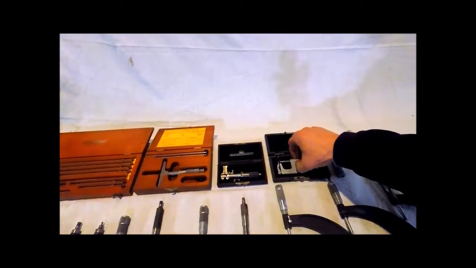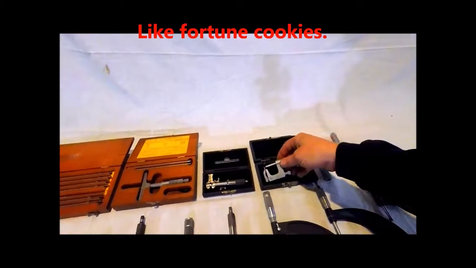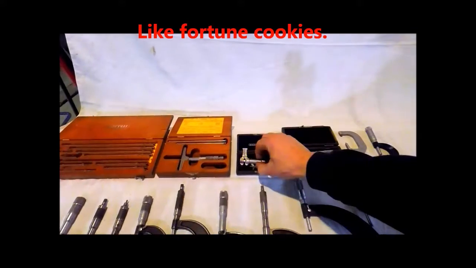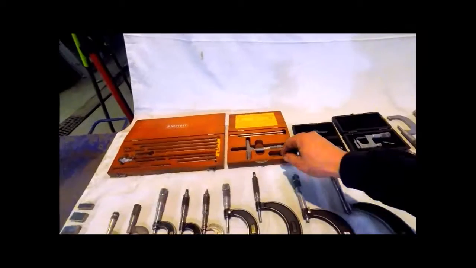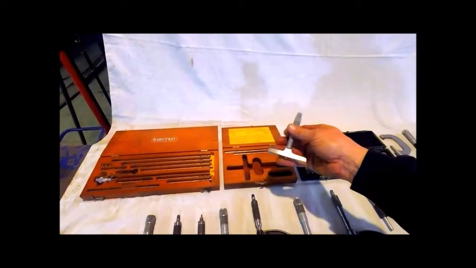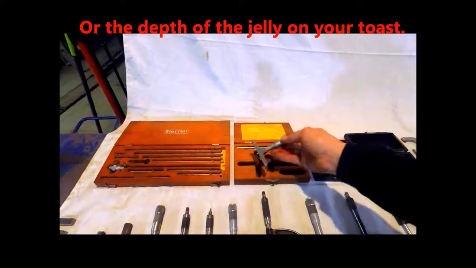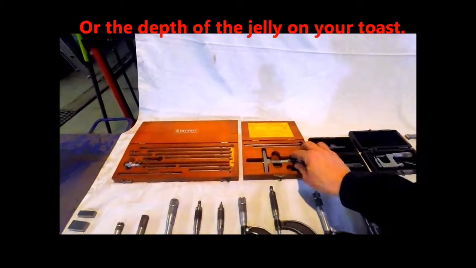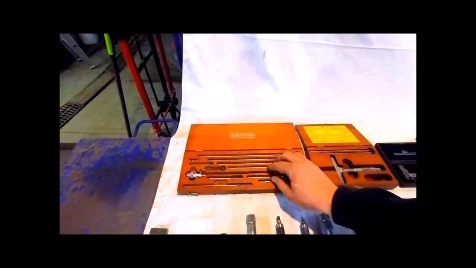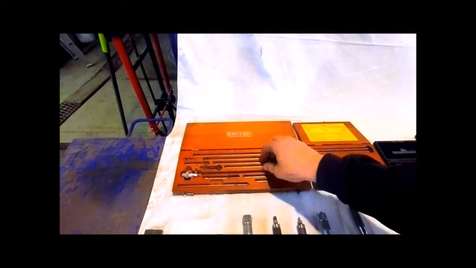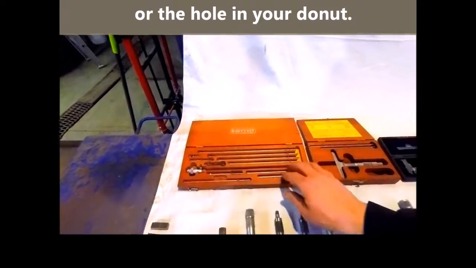The multi-anvils for changing out to get into areas that are tough to get into with other style micrometers. Inside micrometers for measuring the inside of bushings and tubes. You've got the depth style micrometers that sit on a shoulder and measure down into a small hole. And you've got the inside micrometers for measuring inside of a small or even larger diameter circles, such as the input shafts in a transmission that you might see, or inside of a hydraulic cylinder.